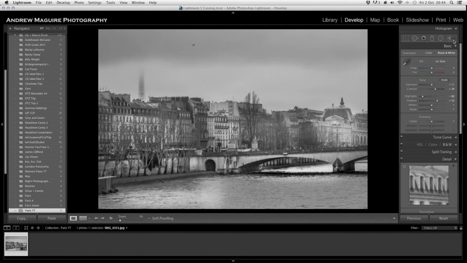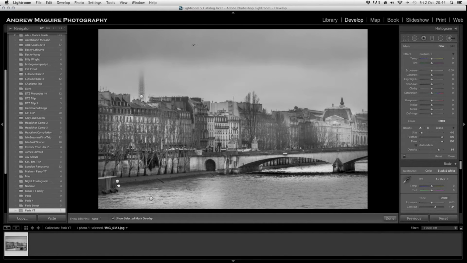Let's have a little play around with that. So let's draw that pavement up a little bit. Let's obviously whack the clarity up. That's going to look nice. Highlights, and the shadows can come up a little bit as well. Now already that looks pretty cool. I think that pavement looks nice. That walkway by the Seine looks very romantic, I think.